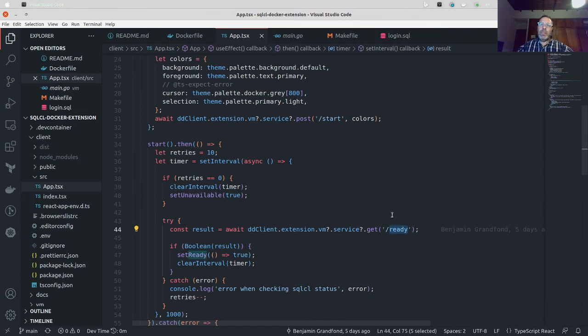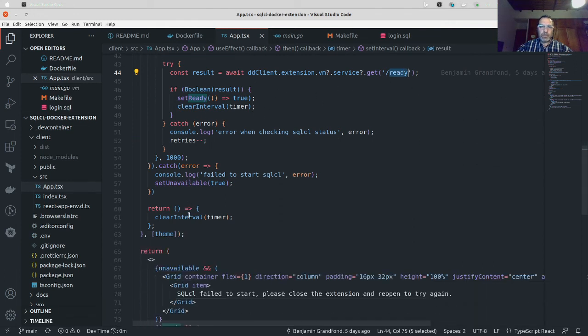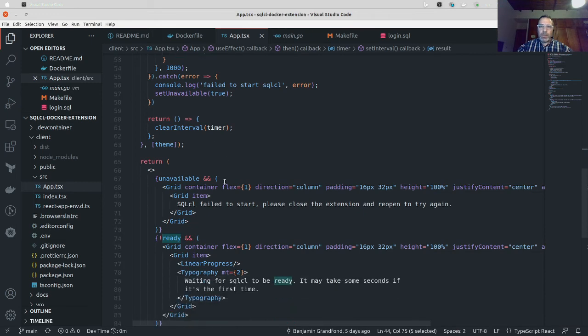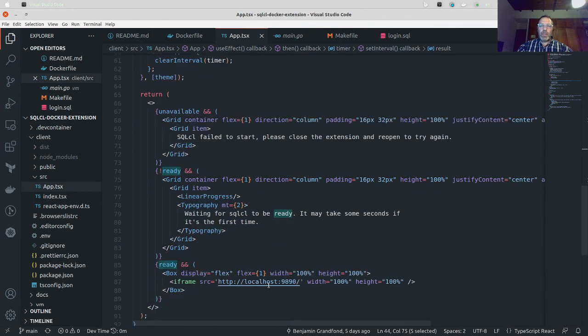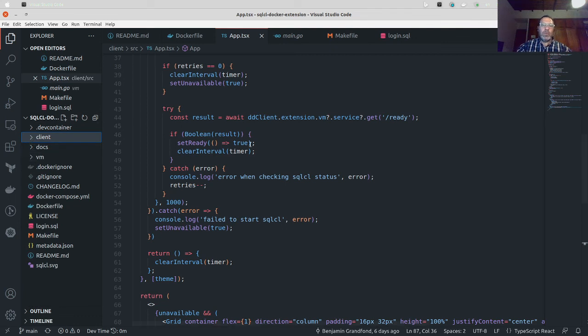When the TTYD is accepting connections, ready will return true, and once the extension is ready, we change the iframe information to render the localhost 9890 port. So as you can see, it's a little more complicated, but not a lot to provide this information.